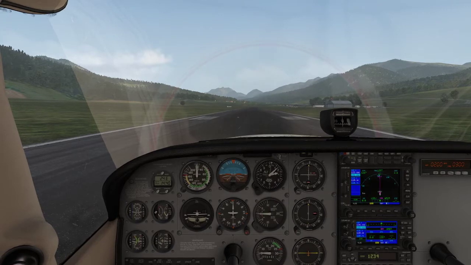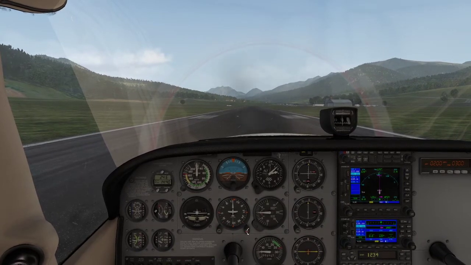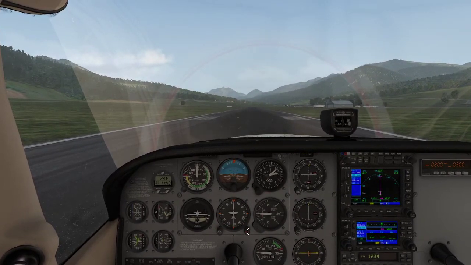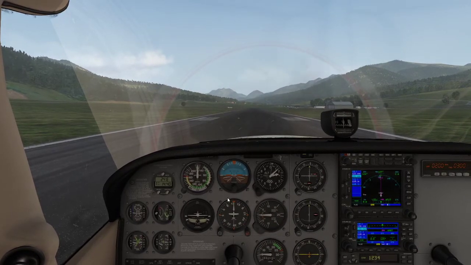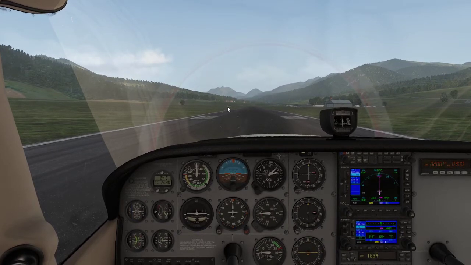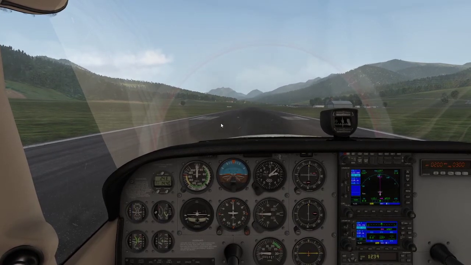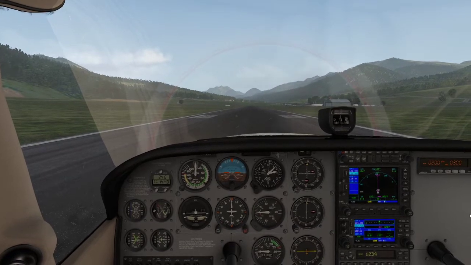Okay, so we are heading out. There's a heading bug on the compass which you can move around. It's quite useful to point at the direction of the runway, so you've got a very easy marker to know if you're still flying in the runway direction, because until you switch the autopilot on while you're trimming the aircraft out, you're flying it by hand, and it's kind of just good to know.